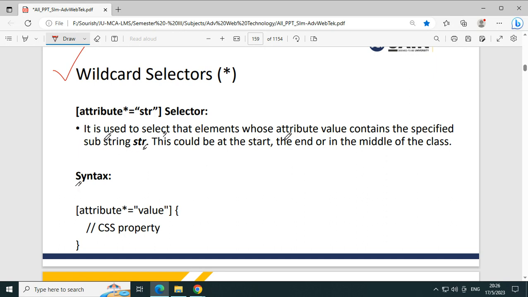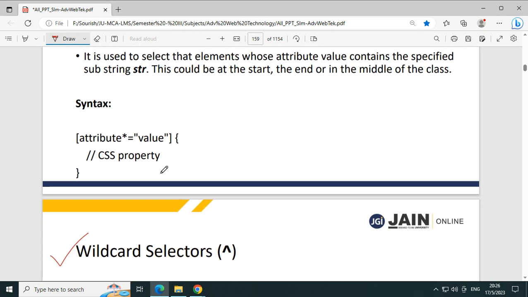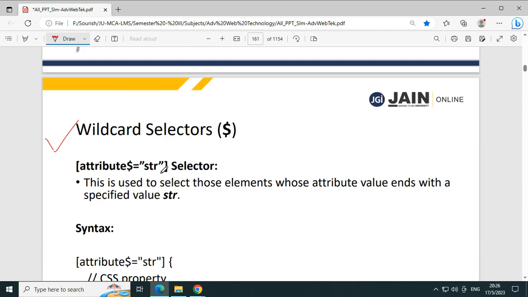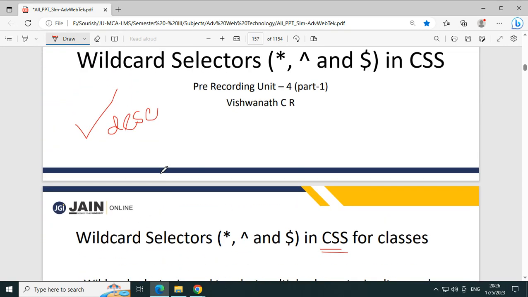It is used to select the element whose attribute value contains, see, attribute star equal to str, means that particular attribute which contains this str as a substring. This can be given as a descriptive.